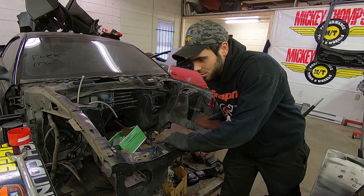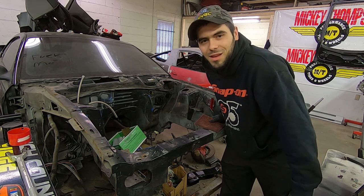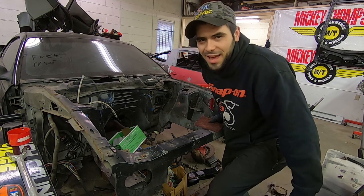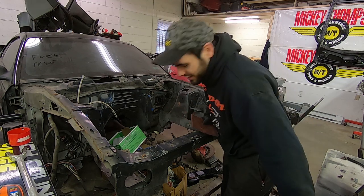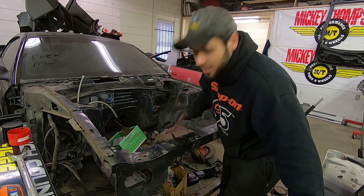And it's shitty. So I'm going to sand down the bay, scuff it up a little bit so I can paint it. I've decided to abandon the welding because I don't know when I'm going to be able to get gas in time. But I got to get this front end back together, so I need to get this done as soon as possible. So I'm going to start sanding away.